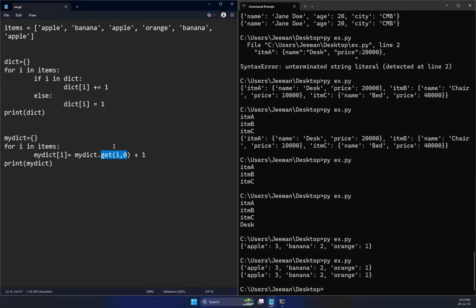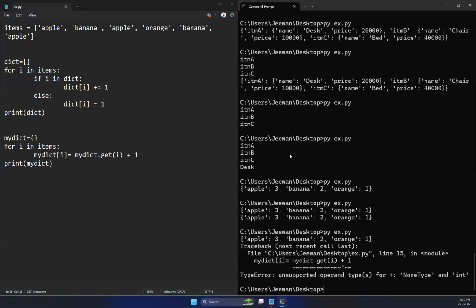You should have asked, okay, we can understand: what is this 0? Should we really put 0? What will happen if it is just i? If you just pass i to the get method, you will see. The get method has two values.